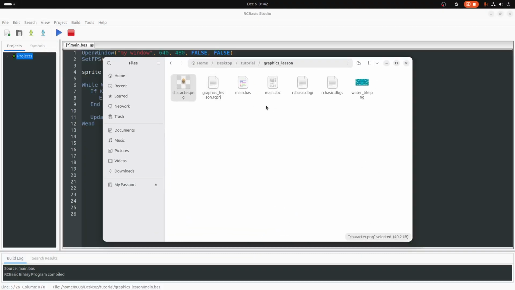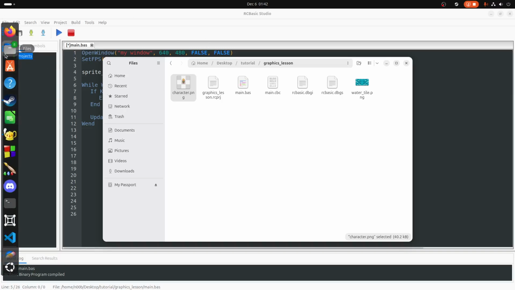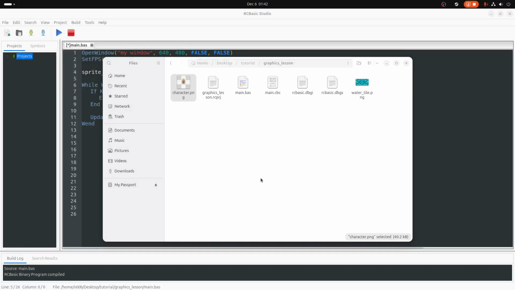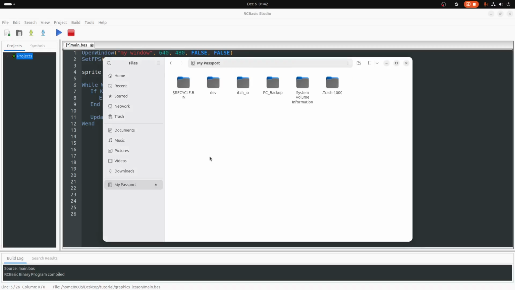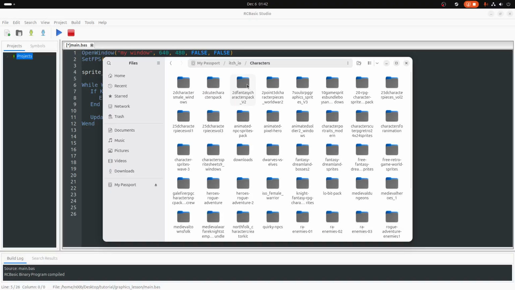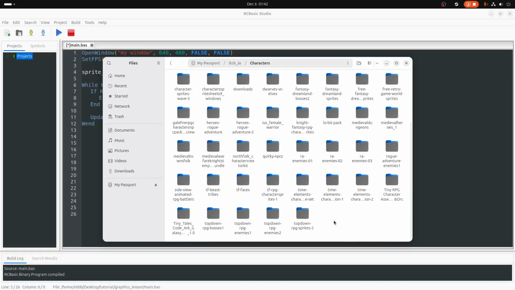So I do have this, but I want to show off some sprite animation. Let's go back into here. I have some sprites in here too. Let's go to characters.